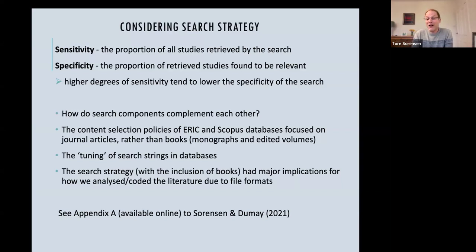So we read them in the old-fashioned way. That put some limitations on the way that we could analyze what was actually in the books, because we didn't have them in a PDF format, for example. So your search strategy will have direct implications for how you can analyze the literature, how you can search for certain terms, and so on.